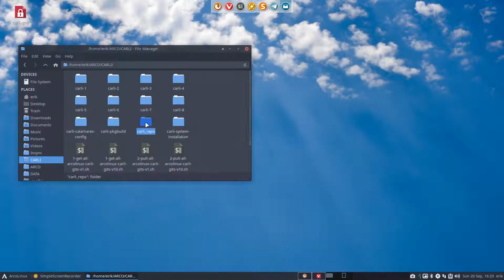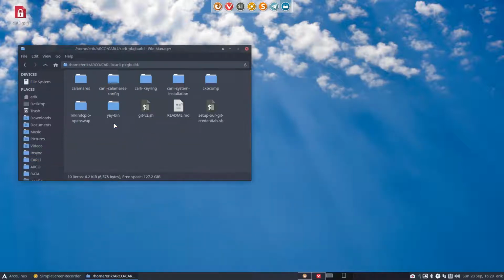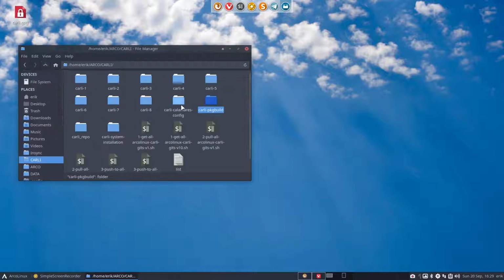And then the repo, we've built everything, the package build. Yeah, I think I've said everything. So this is changed. This is a new keyring, Carli system installation, and all the rest. Okay. No, I've told everything I think I've changed.